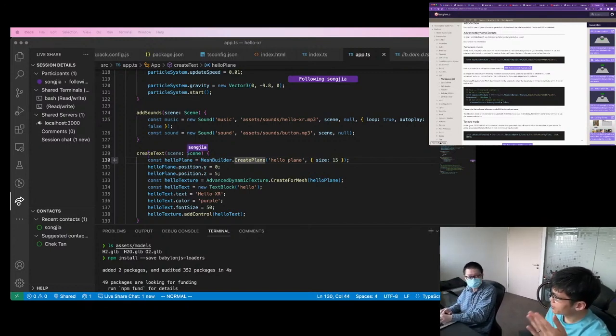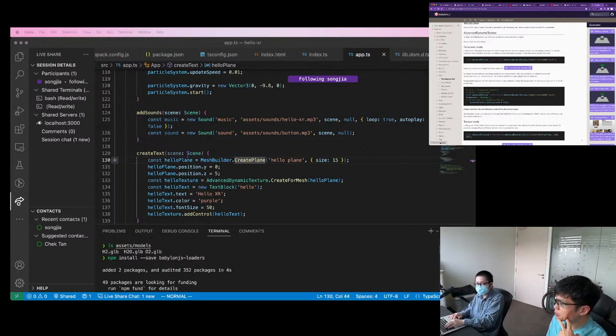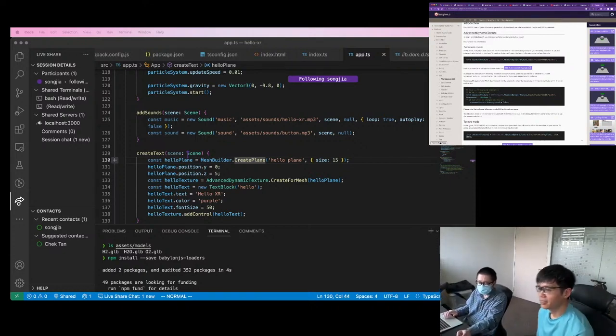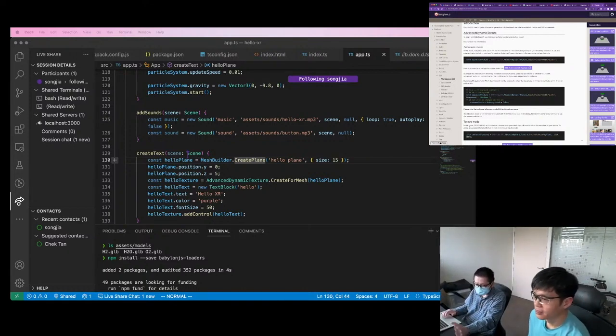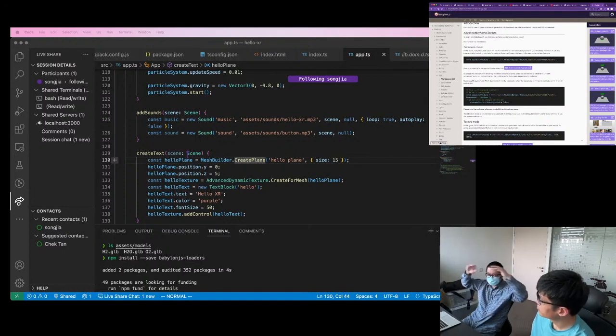So is it how it works that this plane will always be facing the camera? There's an option you can turn on. It will always turn to the camera. Otherwise, they just fix the rotation there. Okay, I see. I thought it would do something more clever. No. For texture mode, because the texture is on a mesh inside the scene, you need to enable that option. But for full screen mode, it's an overlay before the scene. So it's a 2D plane before the camera, so it always faces the camera.